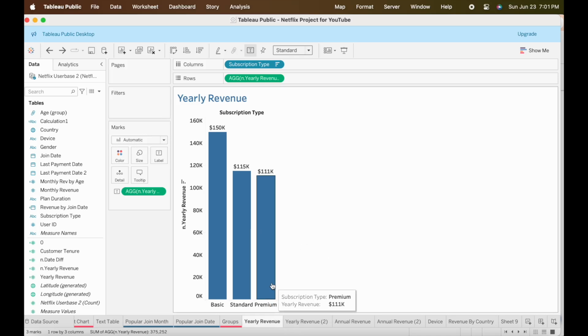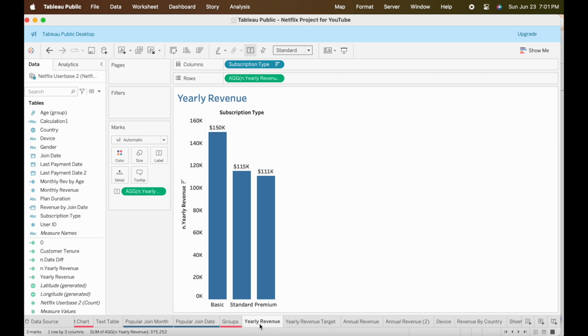You see here, the tooltip is showing the subscription type premium and the yearly revenue amount. We want it to populate a visualization there. So we're going to alter the visualization that's in our target tab. So let me actually rename this as target, just so we have the correct labels, and this will be revenue.